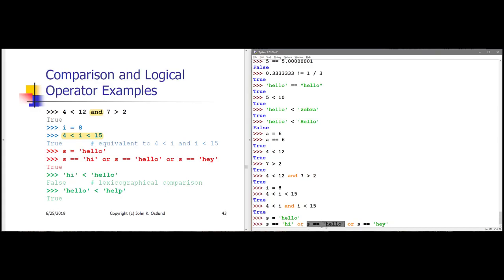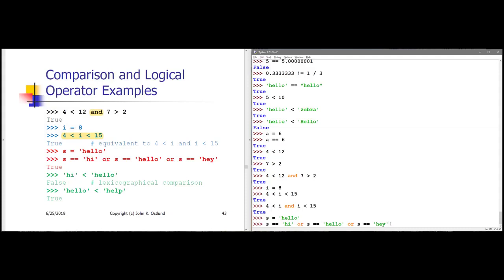And because we know at this moment that S is equal to hello, and so the overall sequence of ors has to be true, it turns out that we don't even compare whether S is equal to hey. This is what's called a short circuit logical evaluation, which is similar to what happens in C or C++ or Java.